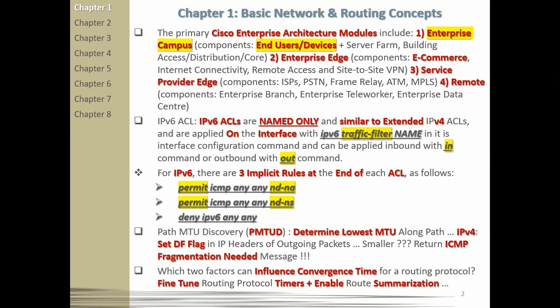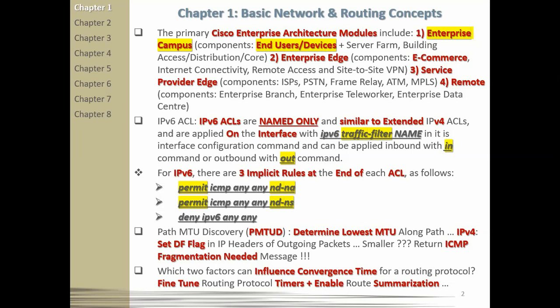This is one particular ICMP message that we're looking for as a response from that node that drops the packet due to smaller MTU supported.